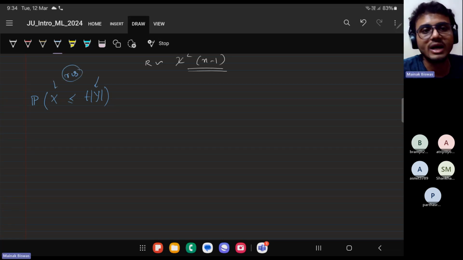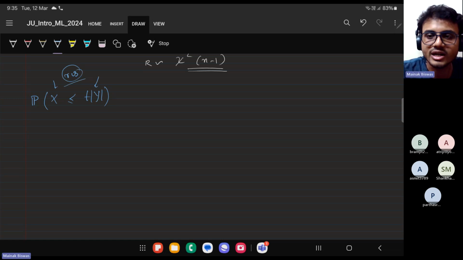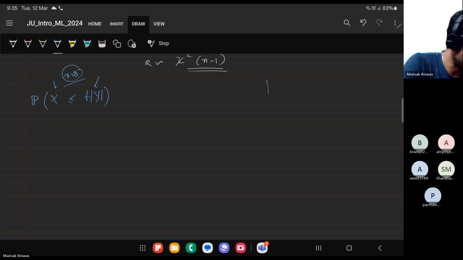I don't know the value of y. So what is the solution to that? I can either do conditioning, which will not help, and will be the same integral again, or I can do a double integral, right? Let us see how to do it. Conditioning or double integral, both are the same, but let's try to understand the thing first.